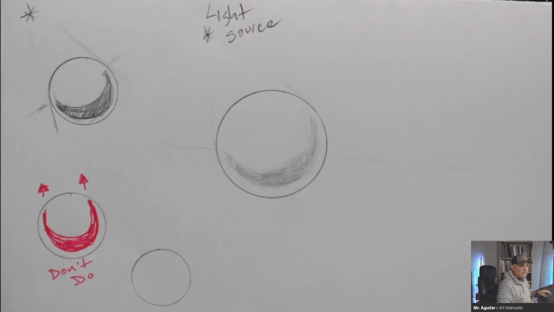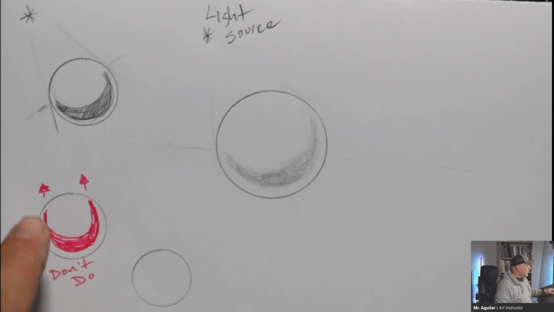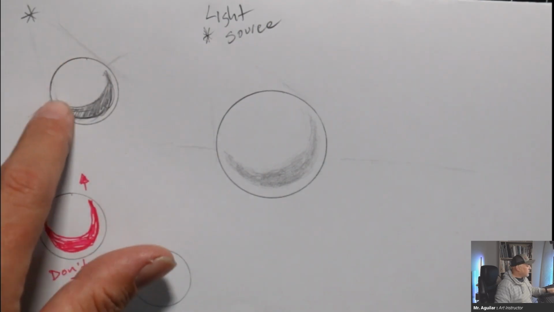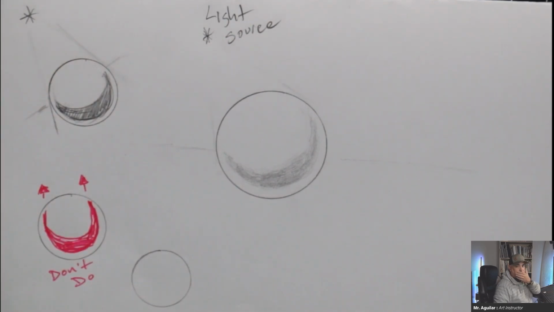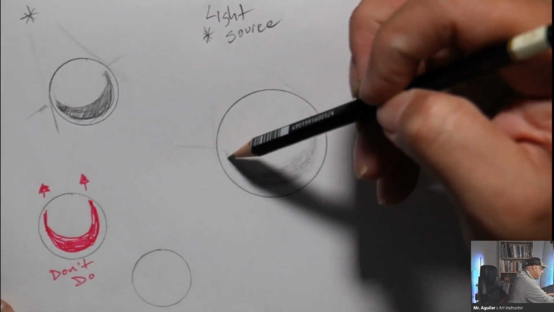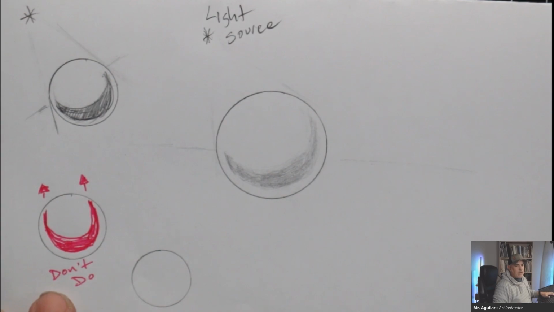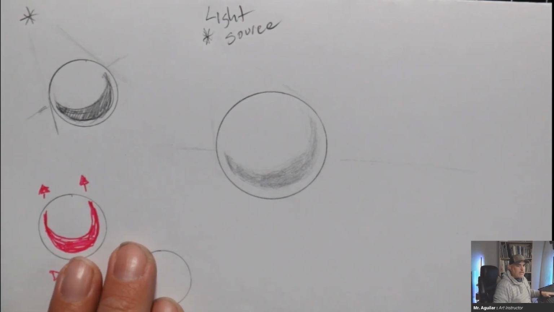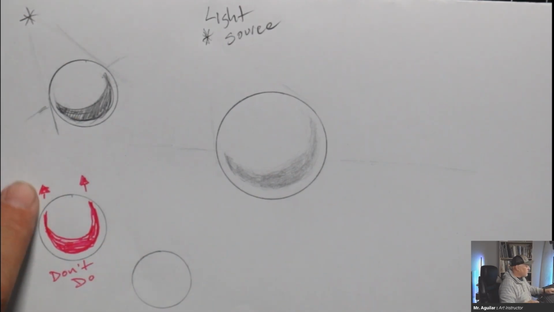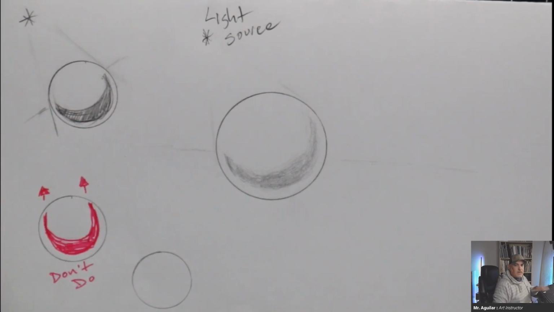The other thing I did was what a lot of people do by mistake. Your crescent should be able to complete itself inside of the circle or inside of the sphere. If your crescent starts to lead off the sphere, it doesn't matter how well you shade, this will always appear flat because the directional movement's going off the sphere. So that's one thing to really check when you're doing this.